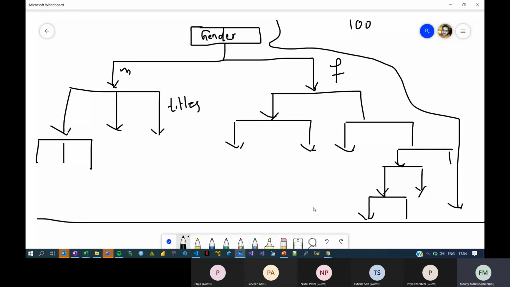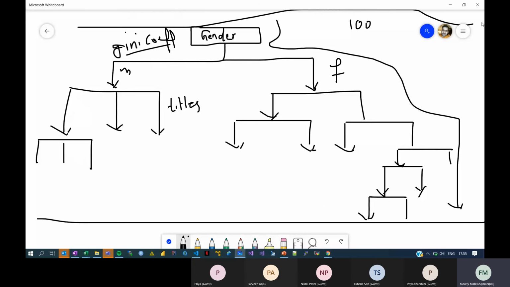So what happens in decision tree is that the top level root is decided, the further split is decided, and those splits are decided based on the Gini coefficient. There is a formula. Most decision trees calculate the Gini coefficient at every split, and then create the further leaves. So we call it leaves. So this is one tree structure.